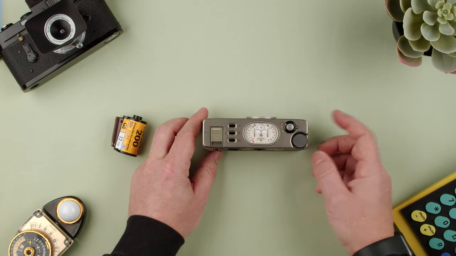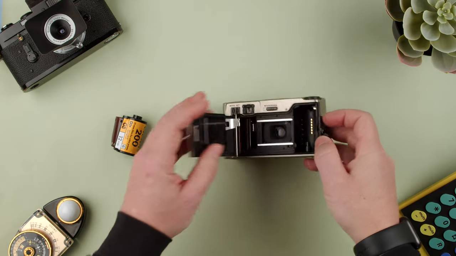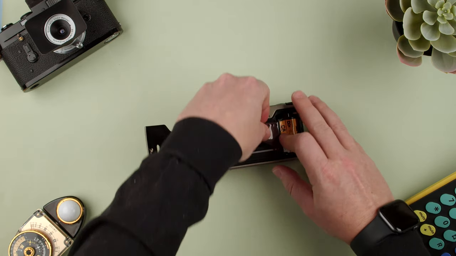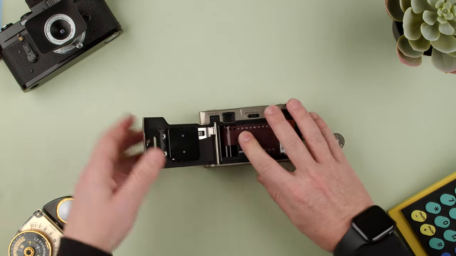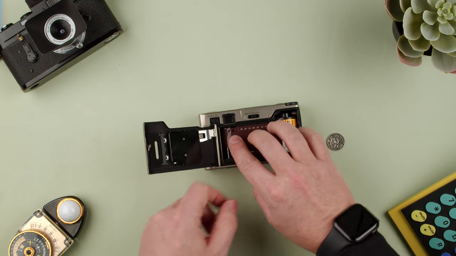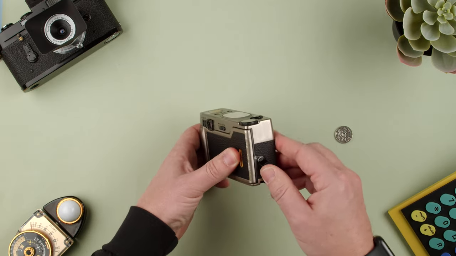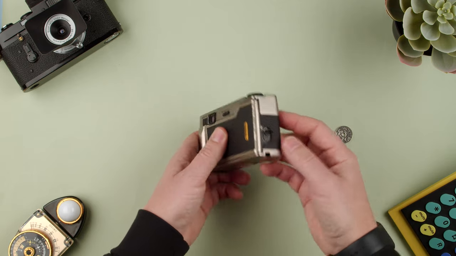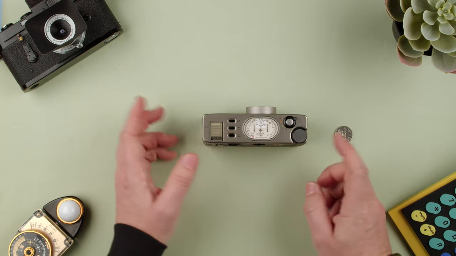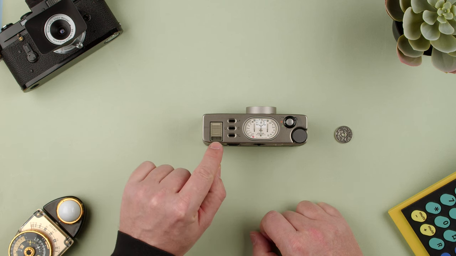Let's start by loading a roll of film. We turn off the camera, lift this little flap, turn this thing sideways, and it pops. We grab a roll of film, insert it, and extend it. We don't want to bulge a lot, so be careful. Now we close it, push this down, and turn it on. We have to depress a little bit, and there we are on frame one.